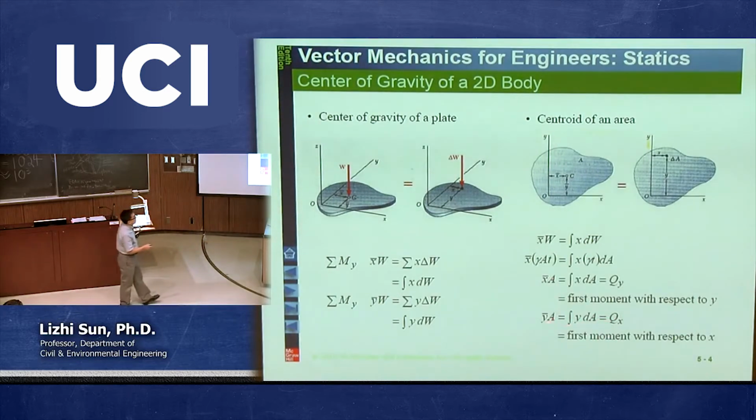So these are the two important equations allowing us to identify where the centroid is located. In other words, if we know how to calculate x bar and how to calculate y bar, then obviously we can say this point, corresponding with x component and y component, is called the centroid of the area, which is also the center of gravity.